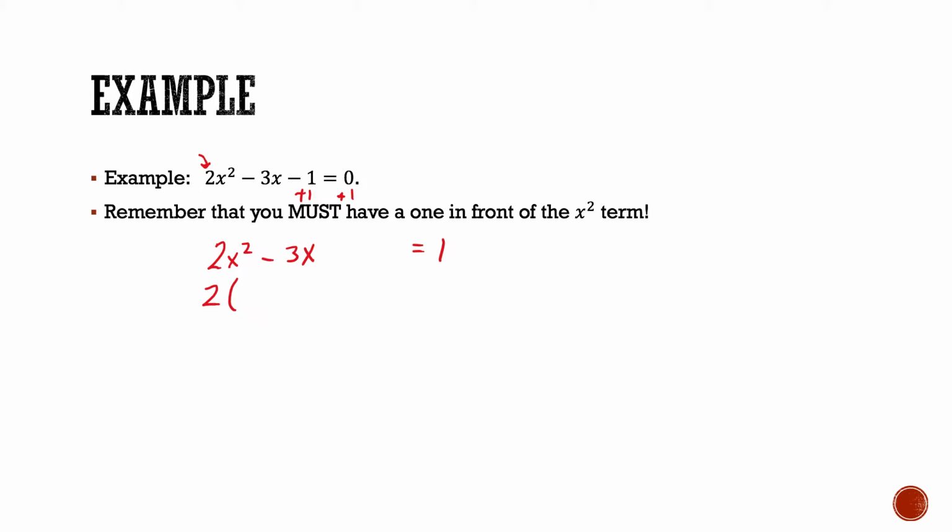So if I take a 2 out of an x squared, that's just going to leave me an x squared. Okay, now here I need to take a 2 out of a negative 3. So I need to ask myself, 2 times what is going to give me negative 3? And you can do that by simply dividing both sides by 2. And you can see that that missing term will be negative 3 over 2. So I already have the negative, so I'm just going to put in the 3 over 2x. And then I'm going to leave it set equal to 1.